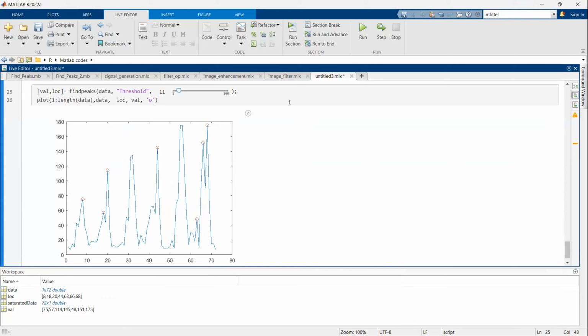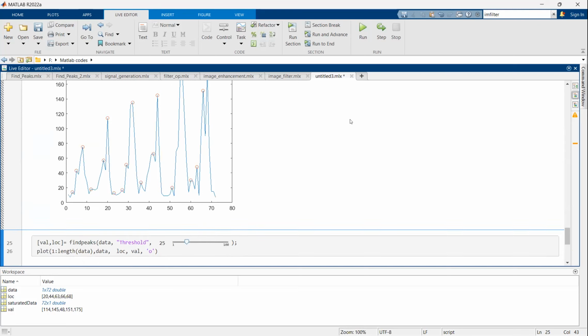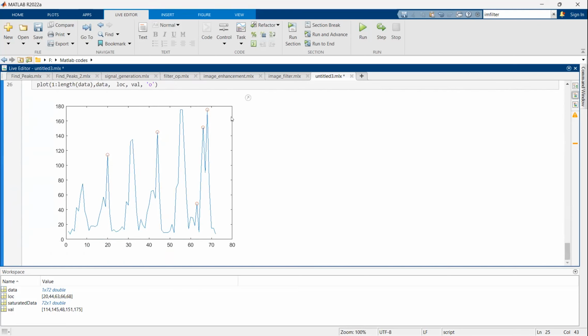So if you do it this way, you can change it using this threshold value. This will be too much. 25. So this one is now more than 25. That's why it is still there. So check different thresholds and see how your output is changing for this signal, for the previous signal on your Sunspot data. Try to see the output for this one as well.